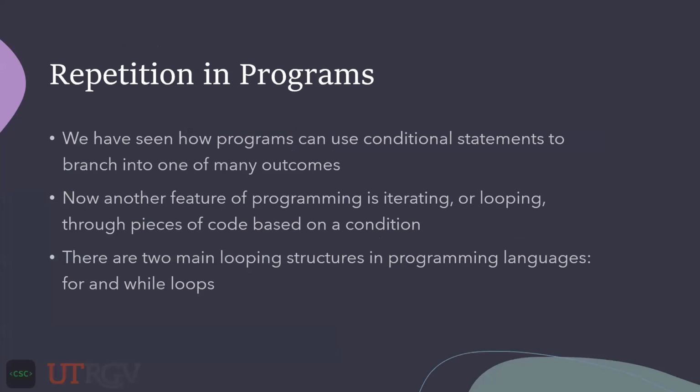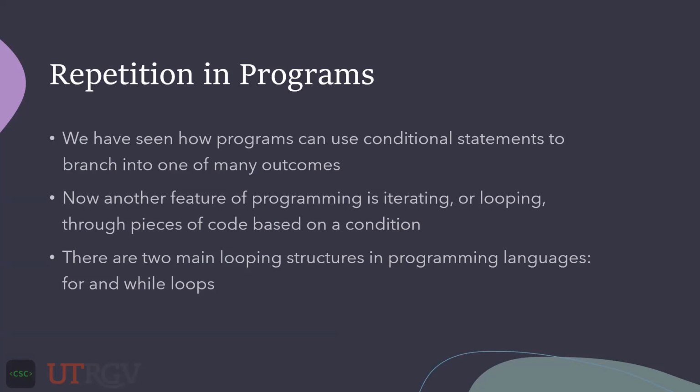Last week we saw how we can further change the direction of our programs with conditional statements. You can either branch out into one or two statements or directions. Another feature is repetition. Obviously, you might want something to repeat, like if you want some multiplication statements or some sort of math, you want to do it over and over. Programming languages and Python feature structures which allow you to loop through certain pieces of code, and you can even mix and match and add conditional statements inside or outside of them.